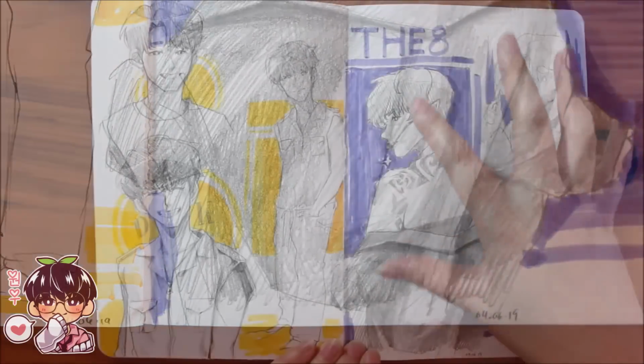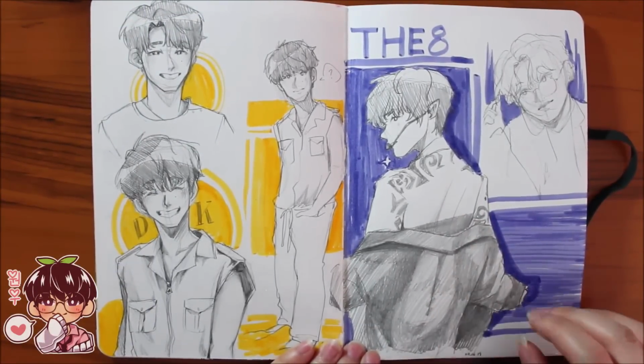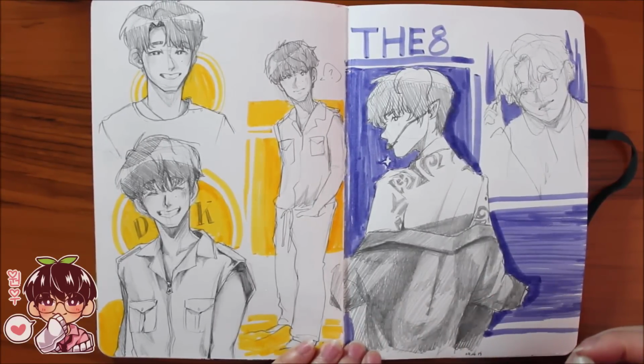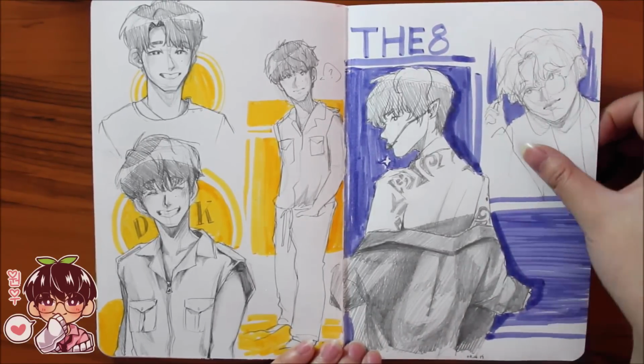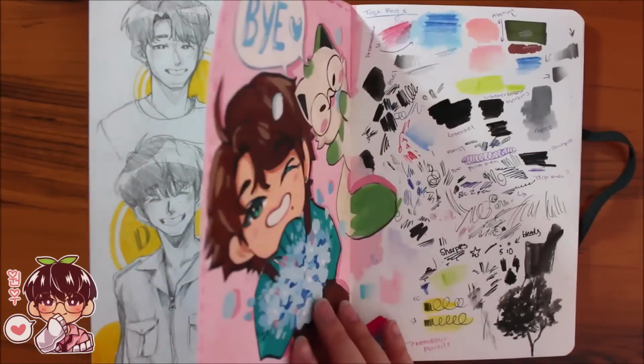Here's D. Really like this one. His outfit's really cool, and I love the pose. I don't know if it's a fan-taken photo or just a photo from the broadcasting station, but I really love the photo. Random thing of S.Coups, and then filled it up with marker.